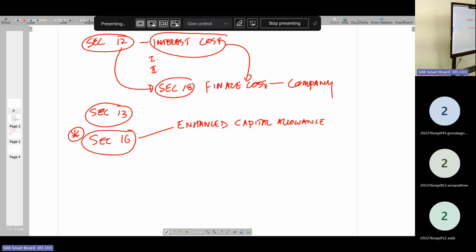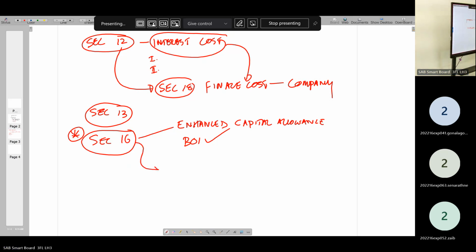Apparently there was an amendment to that section and that schedule, and it says that even though we were undertaking the business which is approved by the Board of Investment of Sri Lanka, it is also entitled to enhanced capital allowances even in an expansion of the existing business. Even if it is an expansion of investment in an existing business we are undertaking, I am trying to get the enhanced capital allowances. So we hope you have a good understanding.